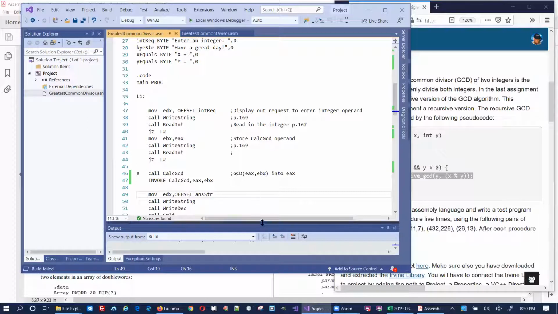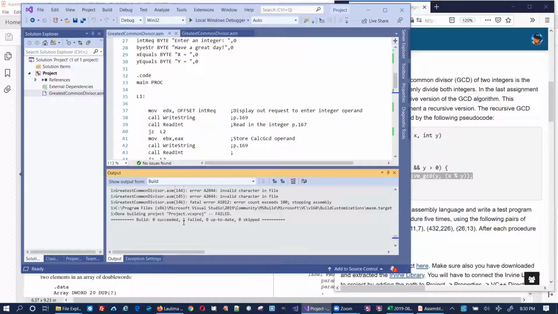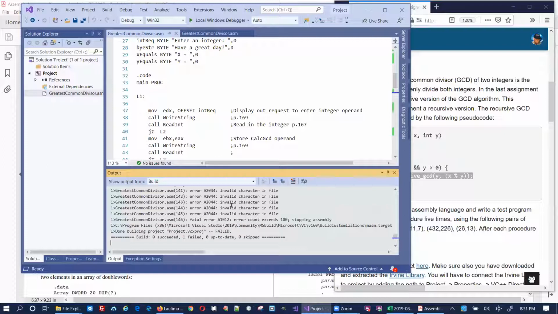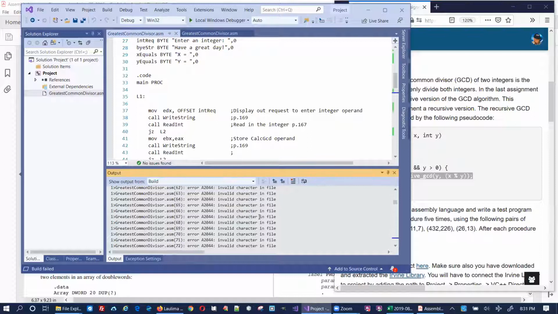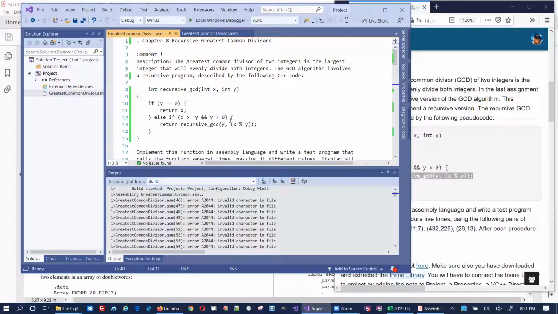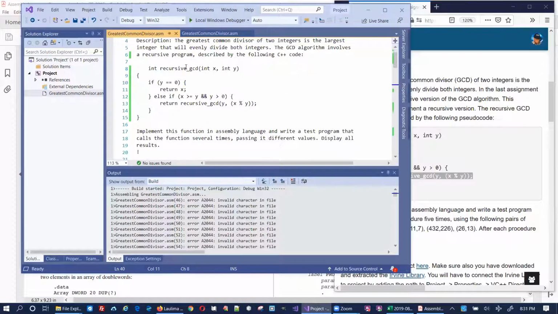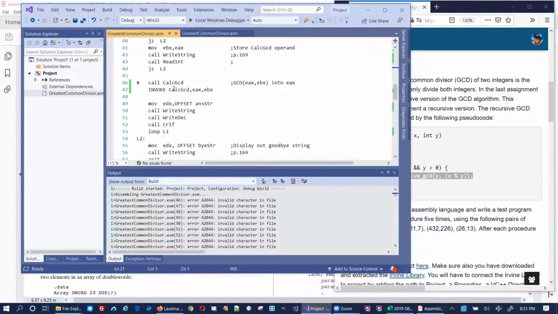And we should have a build. I wonder what it didn't like. Let me just build this again. Okay, it failed. Now, why did it fail? Invalid character in file. I got some extra stuff in here. I'm supposed to have the comment, end of the comment, data section, code. This is fine.